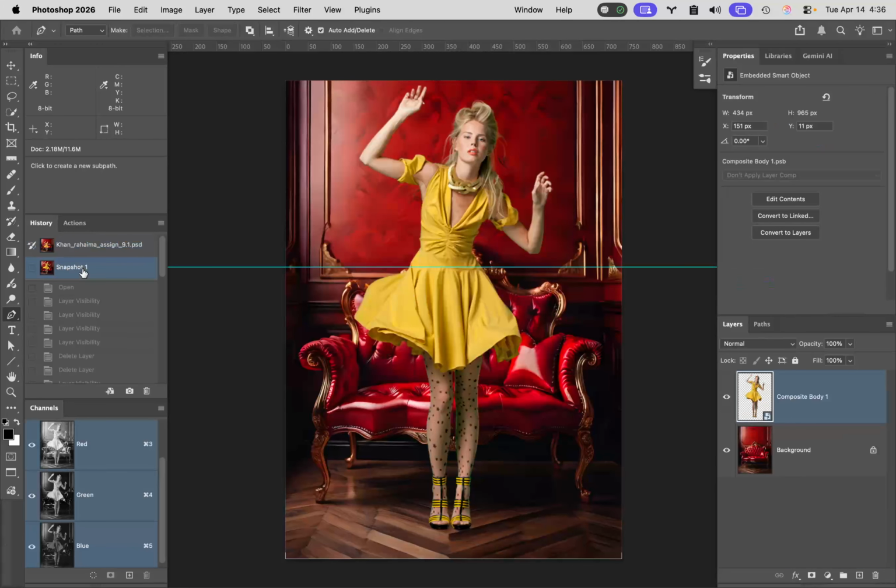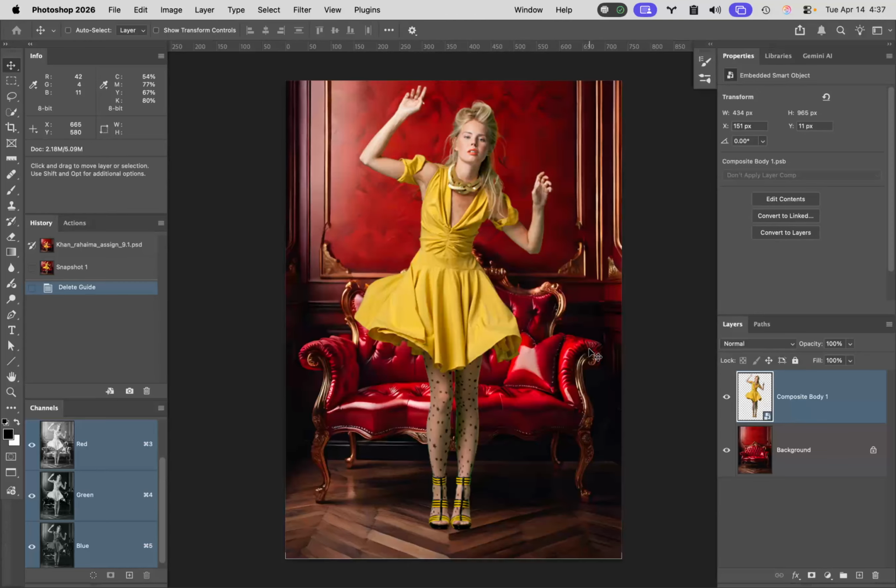So I'm going to click back on the snapshot again. This is oriented correctly to the light. However, I don't think that this has enough contrast. Look at how contrasty the light is down on this. I'm going to hit the V key to get rid of my guideline. You can go up and do View, Clear Guides, or hit the V key, hover over your guideline, and just drag it back up to the ruler. Either way, it'll get rid of it. But this girl needs more contrast. There's simply no question about that part.